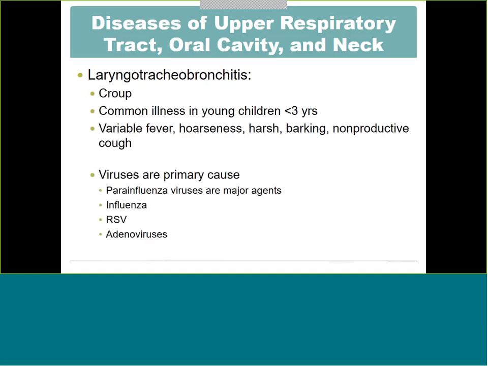Laryngotracheobronchitis is what we call croup. Croup is that really harsh barking cough that young children get. Again, there isn't a ton to do drug-wise. A lot of times they'll just watch their breathing, and sometimes put them in a respiratory tent. It's really watching how they're breathing, making sure that they're breathing okay. Parainfluenza is probably the number one cause of croup, but you also have influenza, RSV, and adenoviruses at play here.